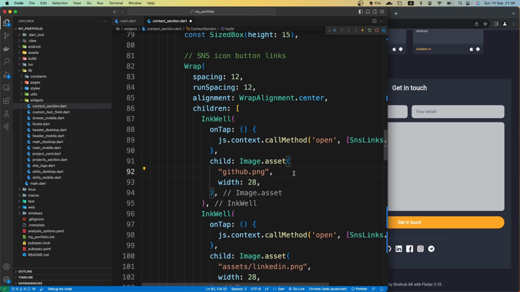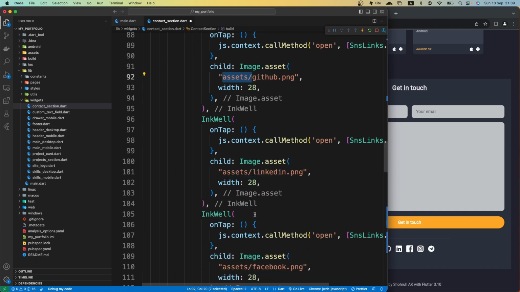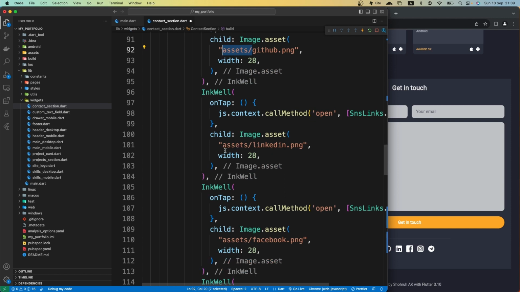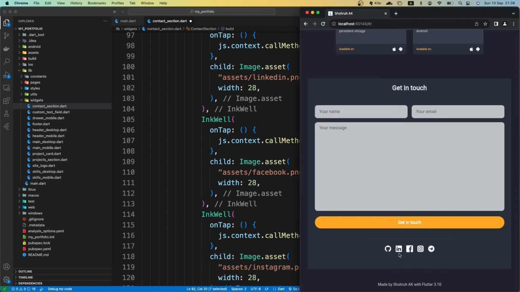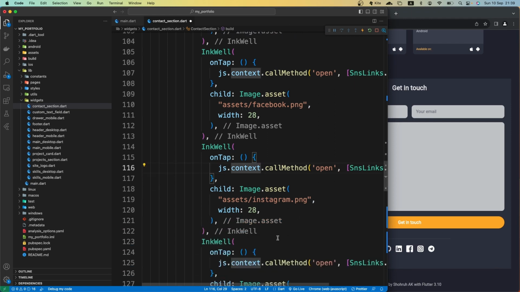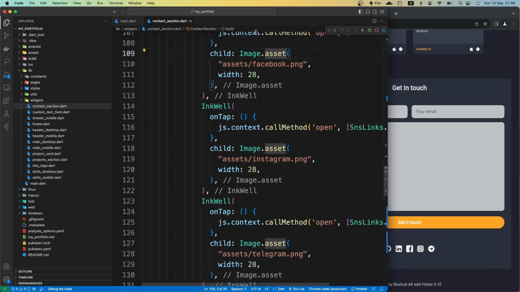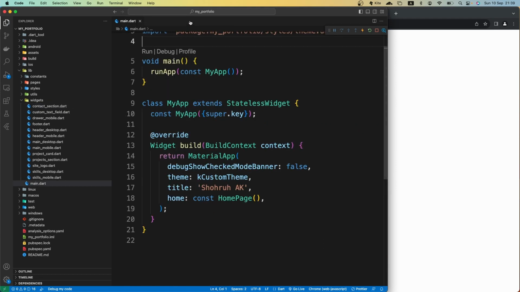But when we build our Flutter application with this value, it's not going to show these icons. That's why we need to specify assets/ and then the name of the file. So I actually placed that assets/ before each of the icon file names. Just like that. Please specify that. Otherwise, when you build your Flutter application, the icons are not going to show up. I just want to remind you of that. So let's save it, and I will close this.